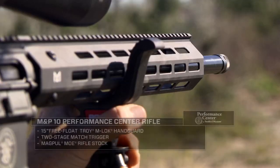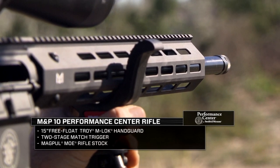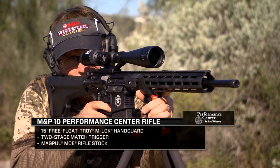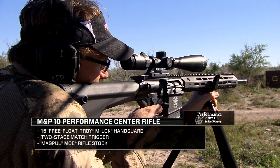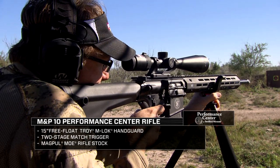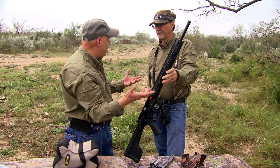Right. Let's go through some of the features on this gun. This gun is extraordinary. This is a Troy handguard, cut for M-LOK. It ships with a 2-inch M-LOK rail, so you can mount whatever you want to it. It's got a 2-stage match grade trigger in it. It's got a Magpul buttstock as well as grip.